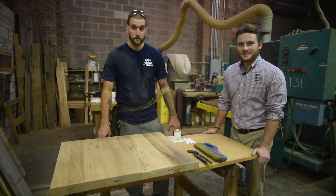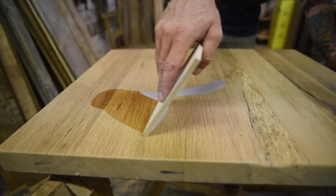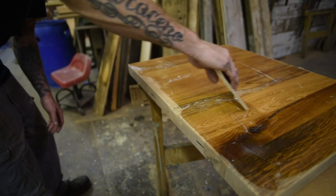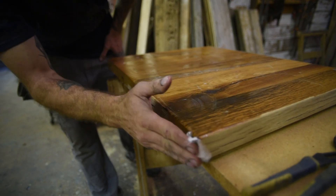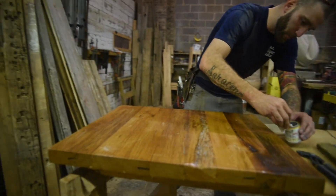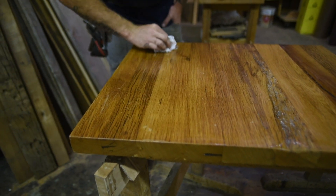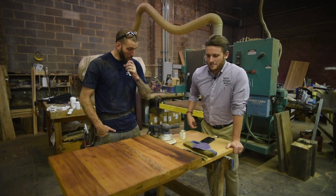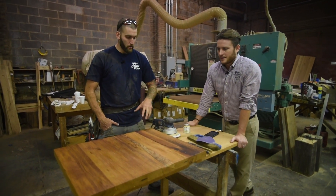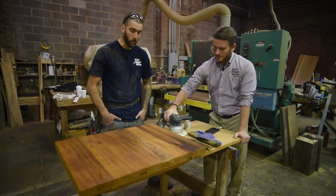Sounds good to me. So we'll give it a shot. This is as soft as a baby's bottom. Beautiful finish on this — nice restaurant table. So what are we doing right now? We're just going to buff the excess off, and then we're going to let it dry from there. So we'll do a second coat later on today. So this is the buffer? That is the buffer, just a white conditioning pad.